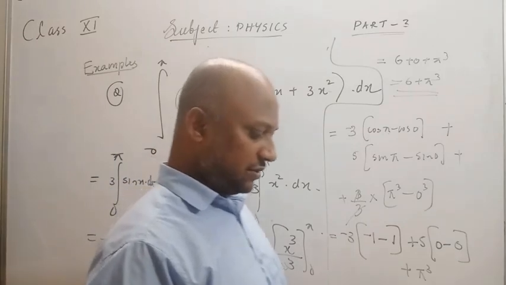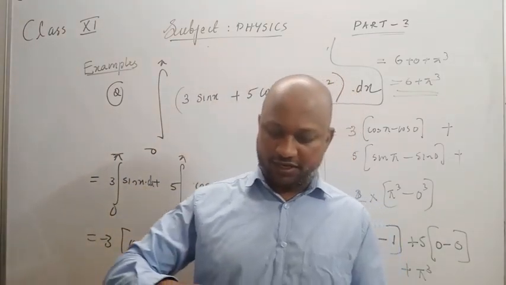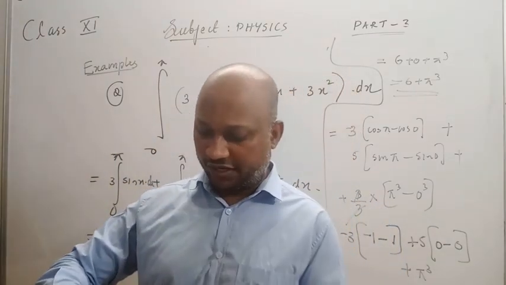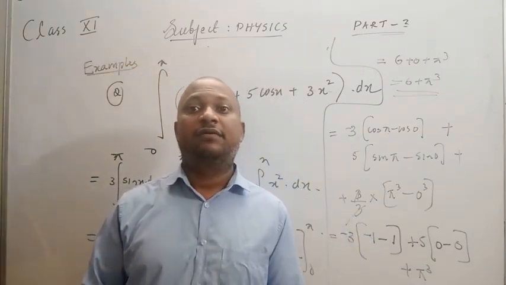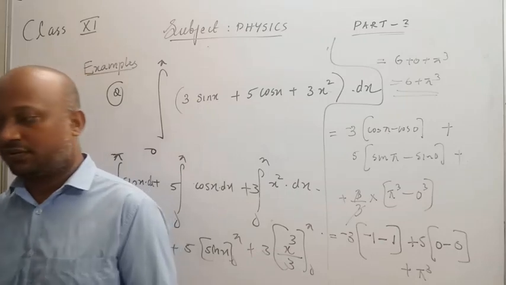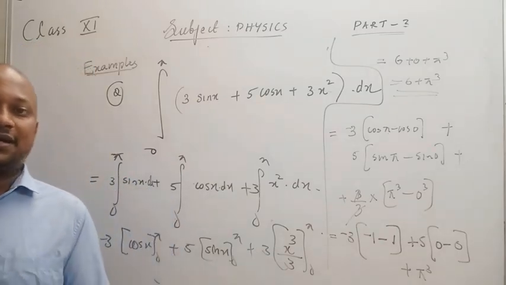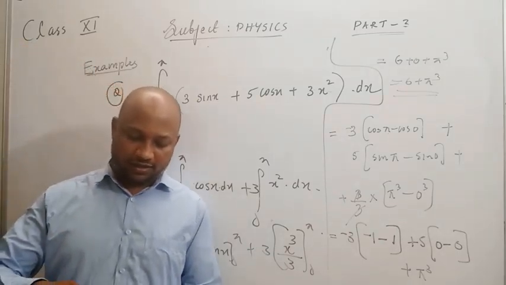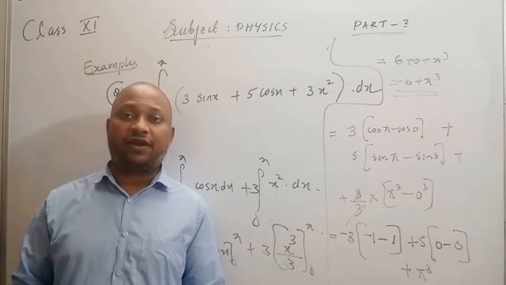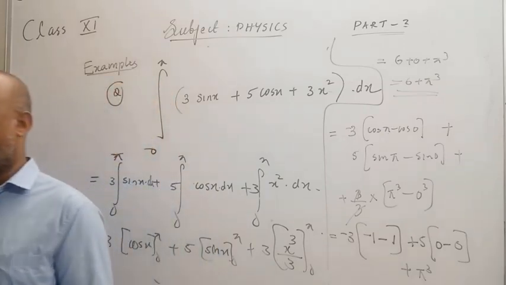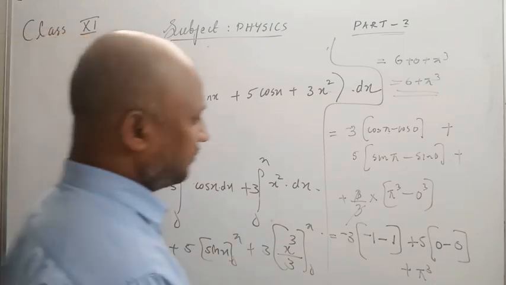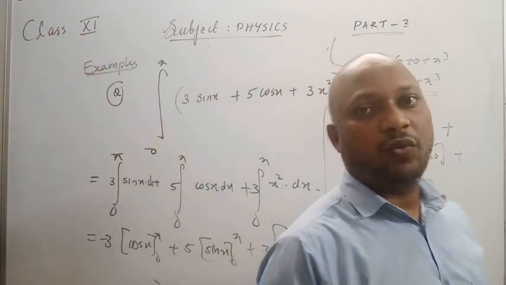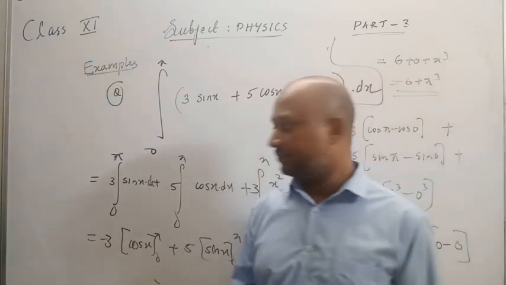So whatever I taught in trigonometry, you have to keep in memory, otherwise you will not be able to answer what is the value of sin pi, what is the value of cos pi and so on. All the 4 quadrants are there, and in all of them you can easily find the values, only the plus minus sign will differ. I have already taught you that in the first video, part 1 about trigonometry.